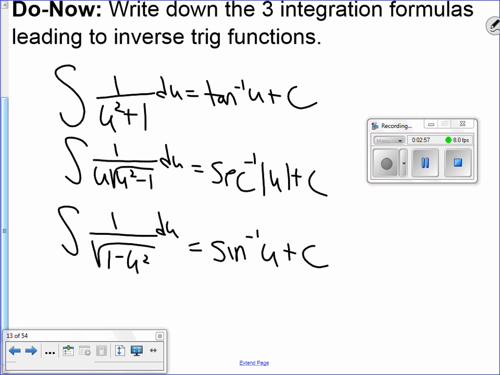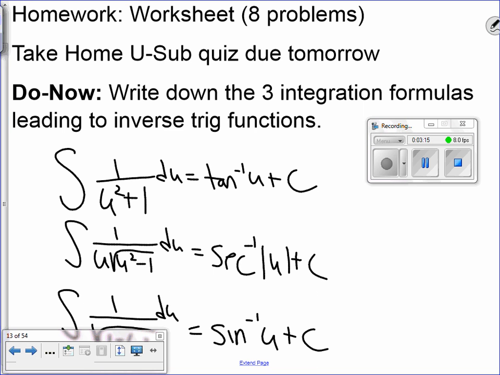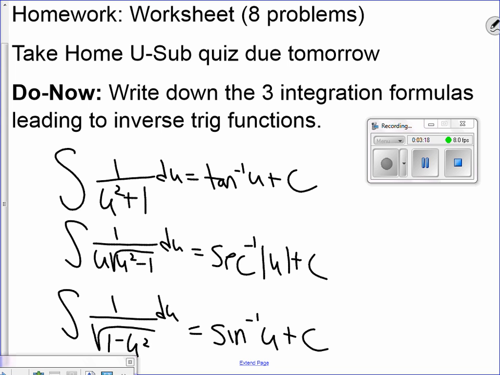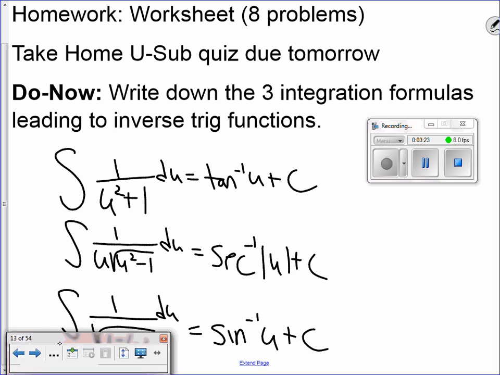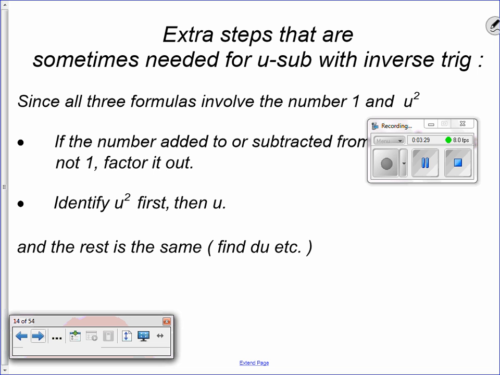All right. Now we just started, I think. We said you're going to have 2 extra steps if you're going for one of those integration formulas. One of the extra steps is that the constant in the denominator has to be a 1, because in all these integration formulas, there's always a 1 in the denominator. So if it's not a 1, you got to factor it out, whatever's there, so that you'll have a 1. And the other extra step is, after you have a 1 there, whatever's with the 1, that's your u squared. Just identify u squared. U squared equals, then you can say what u is and du, and it'll be all fine.